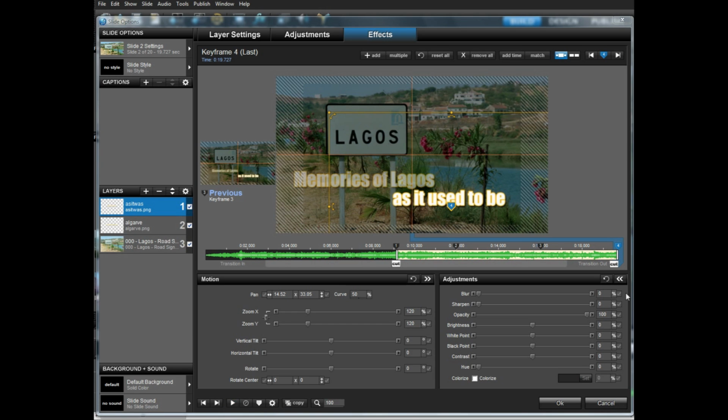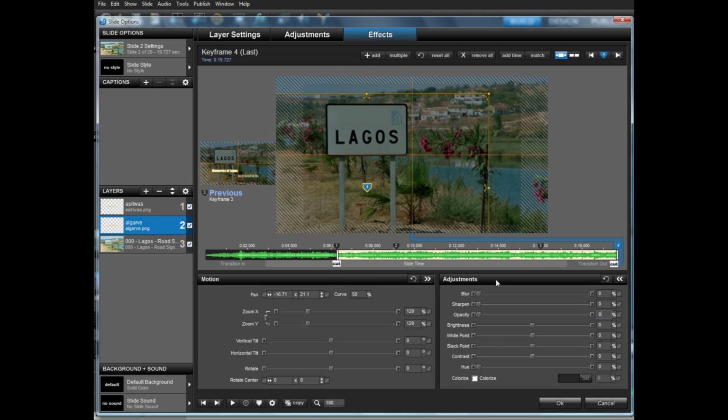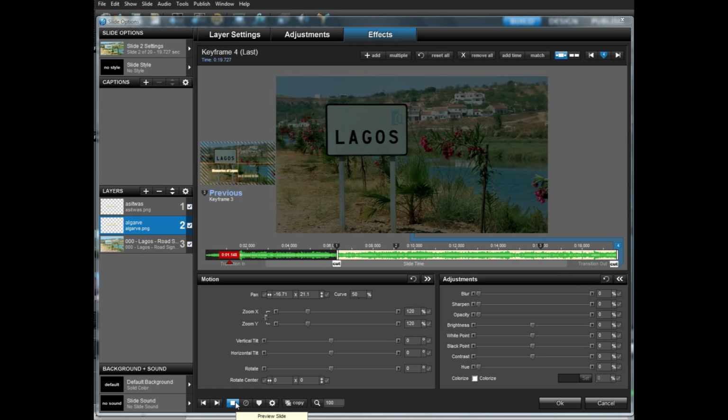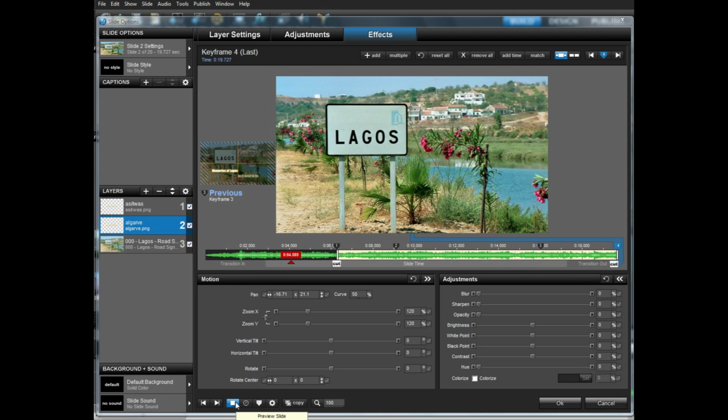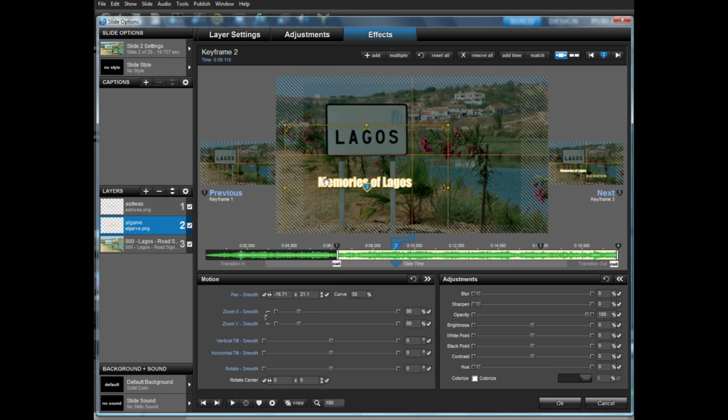Seems to work. So what I now need to do, I want them to fade out as they zoom, so I will set the opacity on the end there to 0, and I'll do the same with this one, set the opacity to 0, and that should now zoom and fade at the end. Let's just check it. Okay, well that worked.